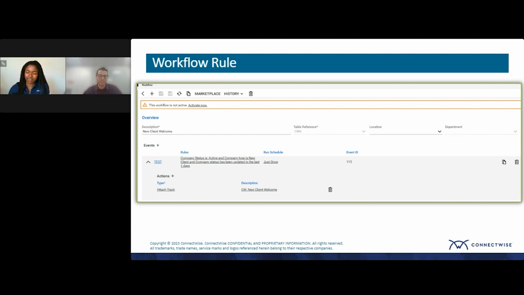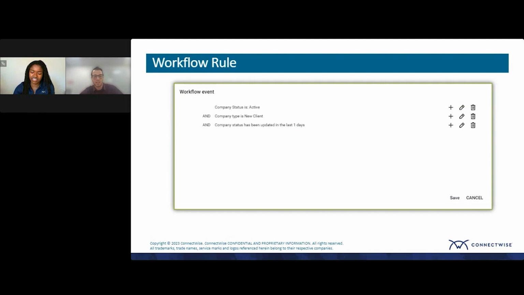So here you can kind of see my workflow. It was a very basic one. I have it built just to look for a few things. We're looking for the company status. We're looking at it from to be active, right? So maybe you have company statuses you can utilize. You might have one labeled prospect, so that way they're not getting hit by all of these notifications, these workflow rules that only run on existing customers.